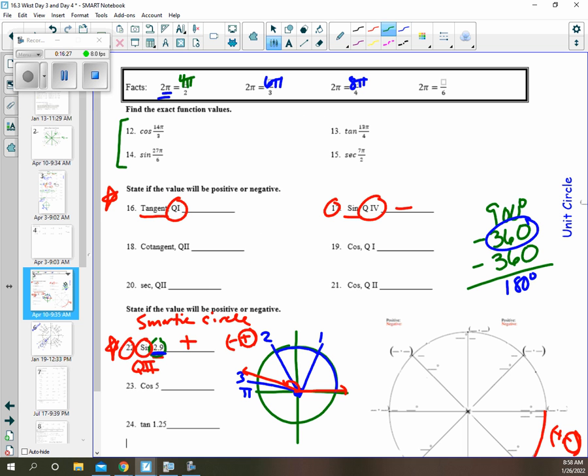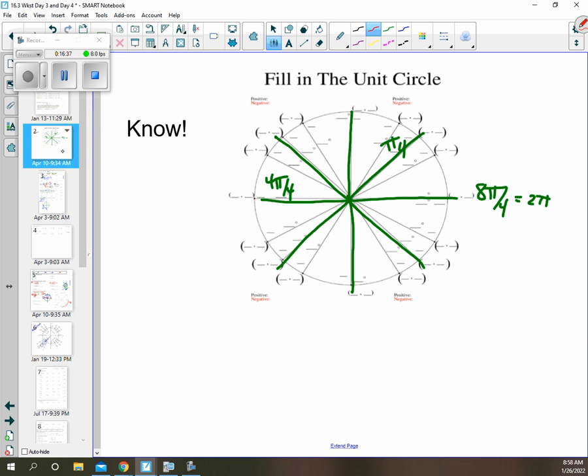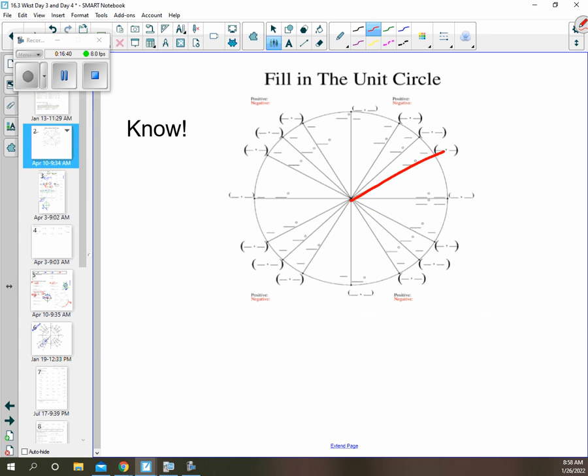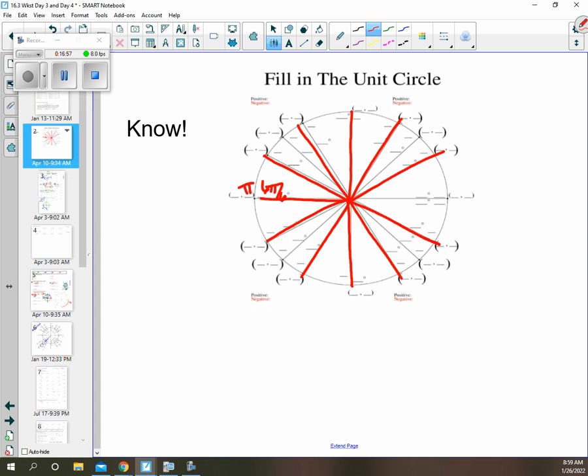All right, so our last one, how many pi over 6s? Oh gosh, we're going to need a whole bunch. Double the bottom. That would be 12 pi over 6. Again, 12 divided by 6 is 2 pi. So we'll count on our picture just to prove it. We've got 1 pi over 6, 2 pi over 6, 3 pi over 6, 4 pi over 6, 5 pi over 6, 6 pi over 6. That's the same as pi. There's your 7 pi over 6, 8 pi over 6, 9 pi over 6, 10 pi over 6, 11 pi over 6. Notice that's your same spot there. Sure enough, 12 pi over 6s to get all the way around. That's the same as 2 pi.